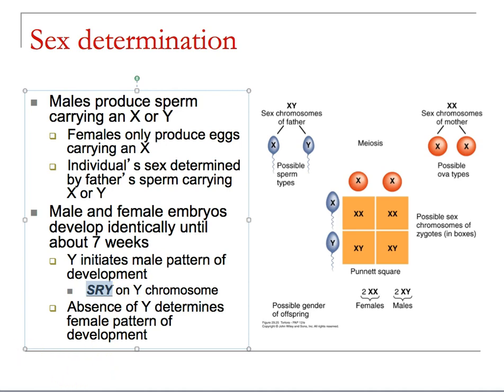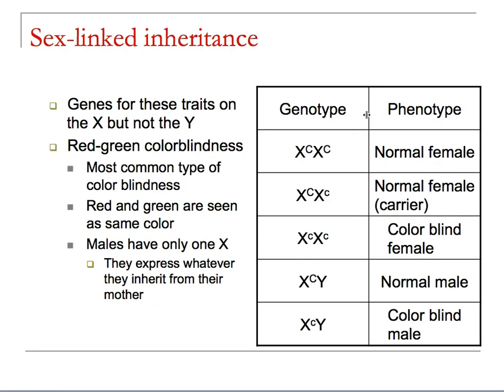If we think about, say, colorblindness, red-green colorblindness, which I think they've been teaching since 3rd grade or something like that. Here's the potential genotype, and you'll notice that X, large C, X, large C is a normal female. X, large C, X, small c is a normal female, meaning her retina are functioning properly, but she's a carrier. A colorblind female is X small c, X small c, so this person would actually have red-green colorblindness.